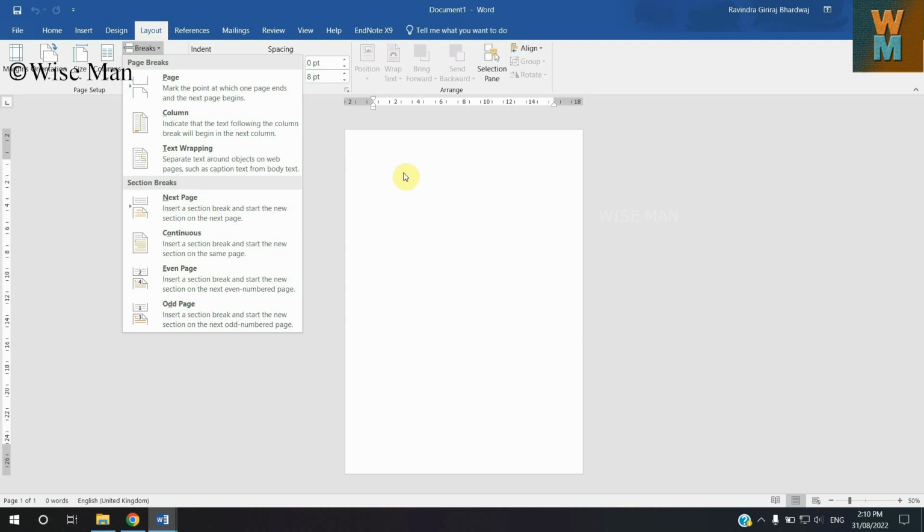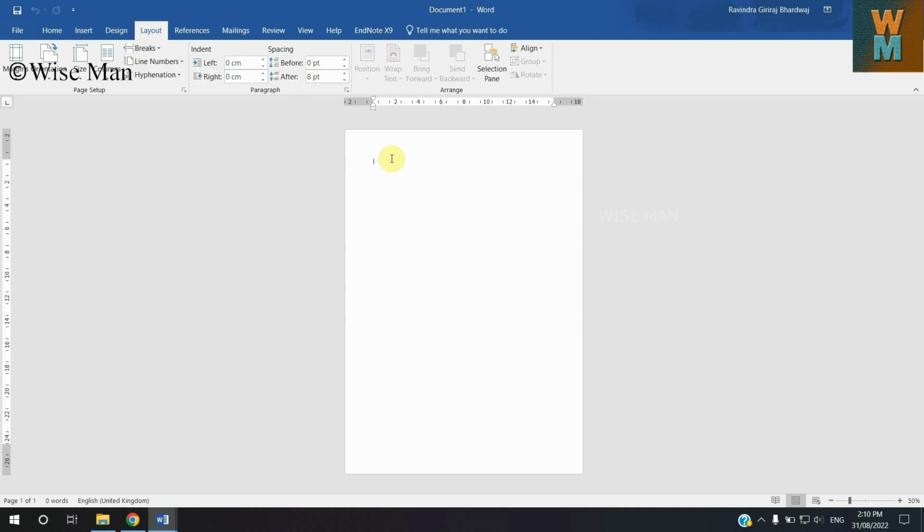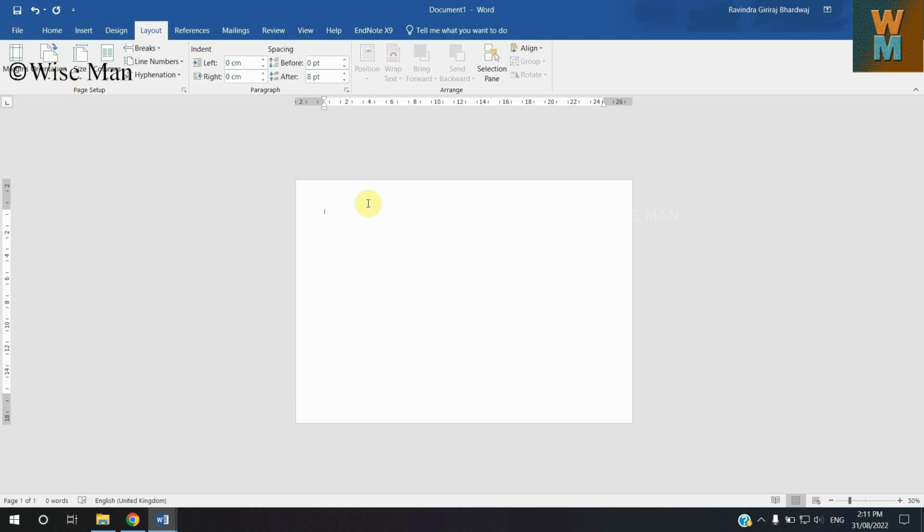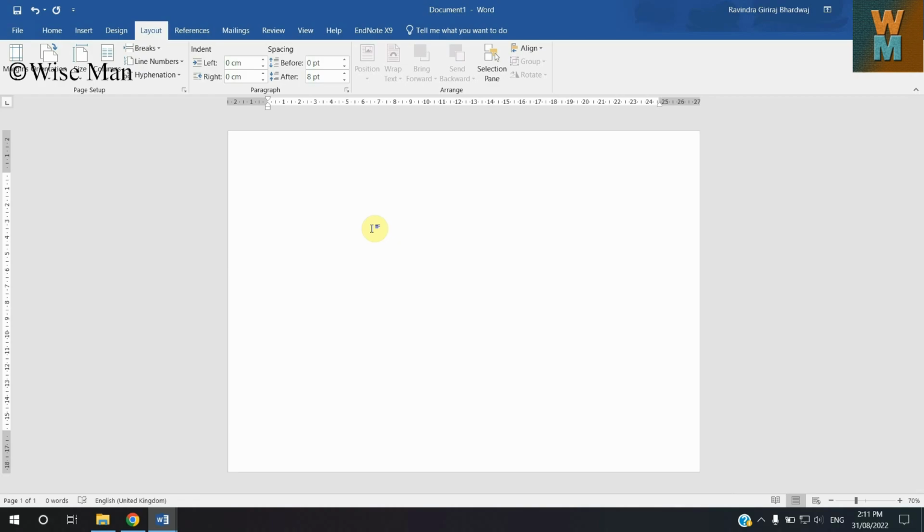But if you want to make this on only a single page, and you don't want this timetable on any number of pages, what I will do is click on Orientation and make it landscape. I have done that, and now I have the paper in landscape mode.